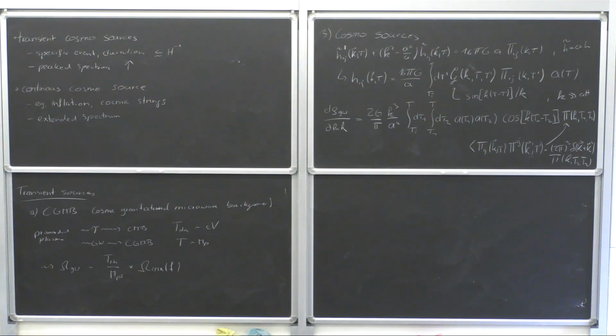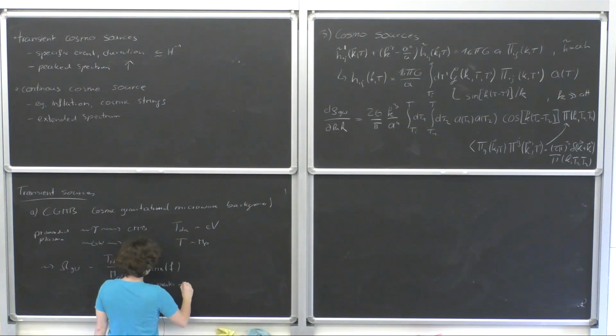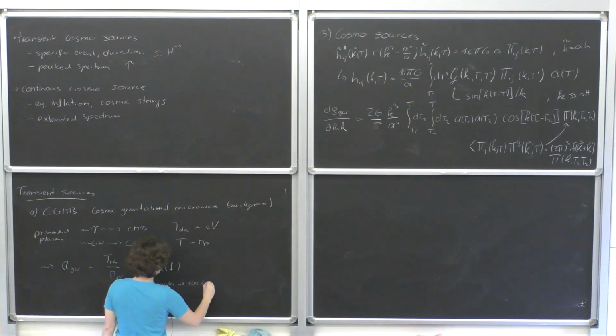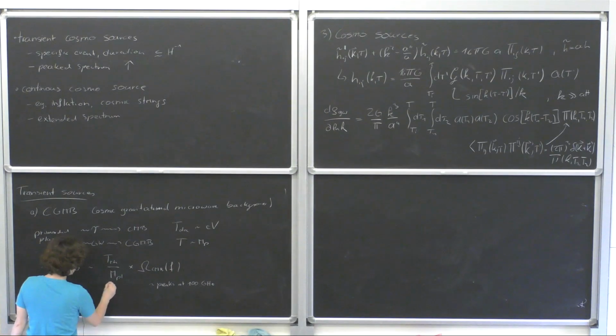Which is sad, because this thing peaks, we know, at 100 gigahertz, roughly. We don't have a detector at 100 gigahertz. The highest frequency we can reach at the moment is LIGO. LIGO is 100 kilohertz. No, 100 hertz. So this is simply in a frequency regime that we currently don't have a detector to go at. And then also this is sad.